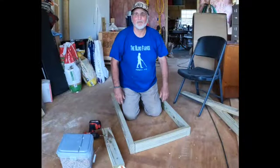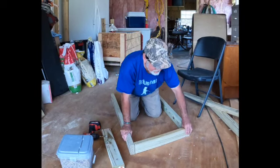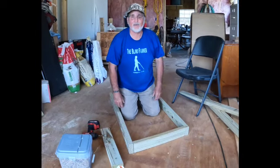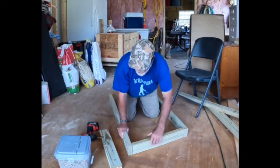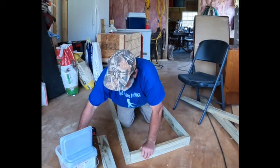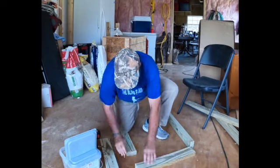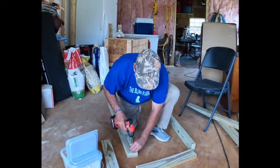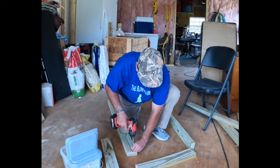Well, hi, we're back now. I'm in my barn. My son has cut me out some pieces of wood, so I'm getting ready to build the bottom to the rabbit cage. And I get down right on the ground with my pieces, so I know exactly what I'm doing. The way I normally do it is I get my screws ready, and I'll turn this part down, and I'll drive a couple of screws through. I ain't the one really good all the time about getting them straight, but they work.